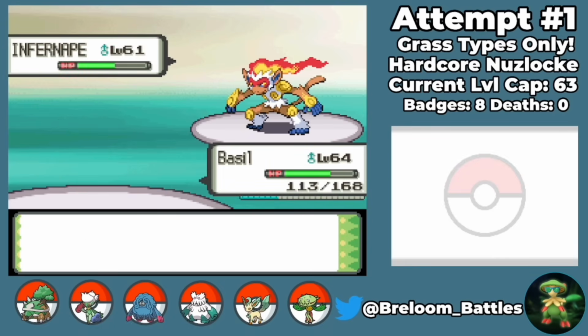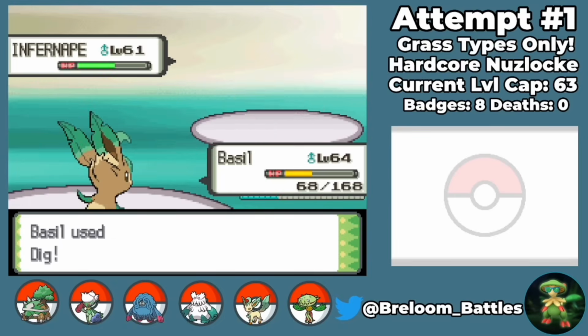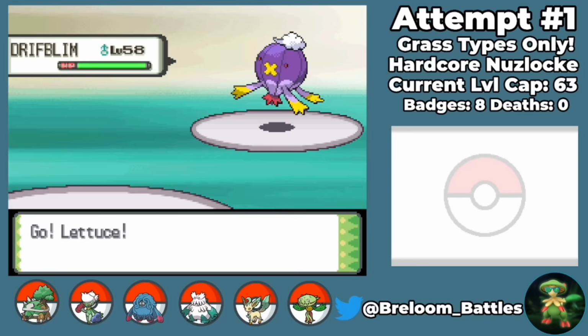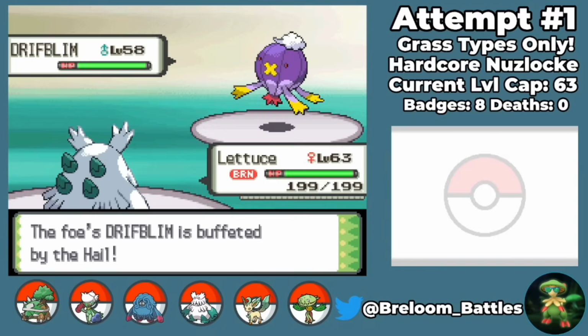Unfortunately, I forgot Earthquake can hit underground, but it only does a little bit of damage before we can KO with a Dig. I know the AI is completely random, but I'm shocked Infernape never rolled a Flare Blitz. Either way, that takes care of Flint's fire types, but we're not done with this fight as Drifloon comes back in. Since we are low, I swap to Lettuce to set the hail up as we get burned by Will-O-Wisp, which reduces our attack. Unfortunate, but okay.